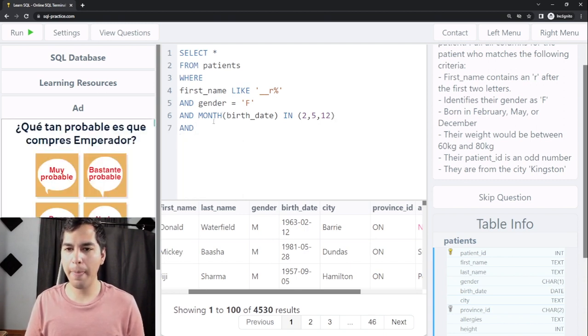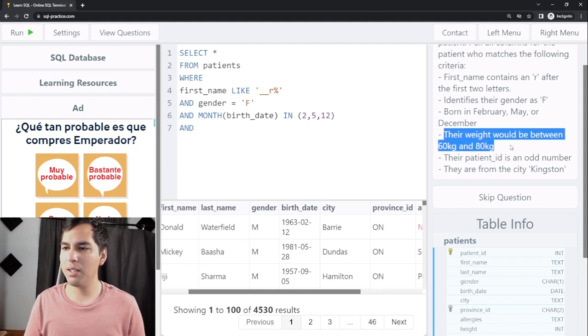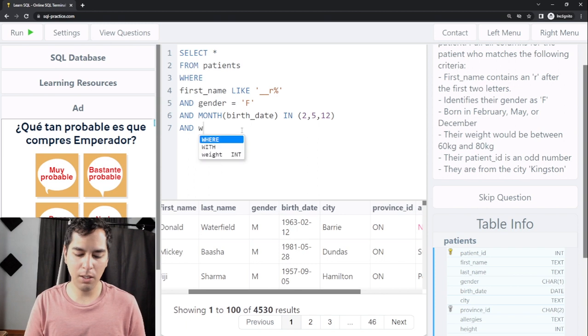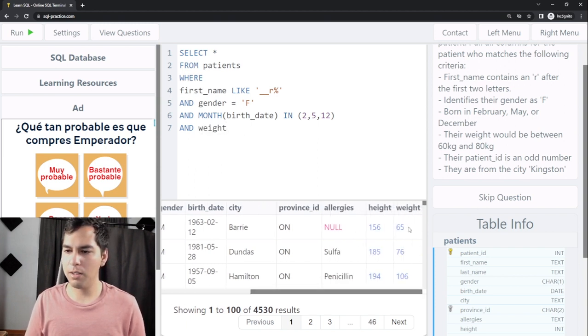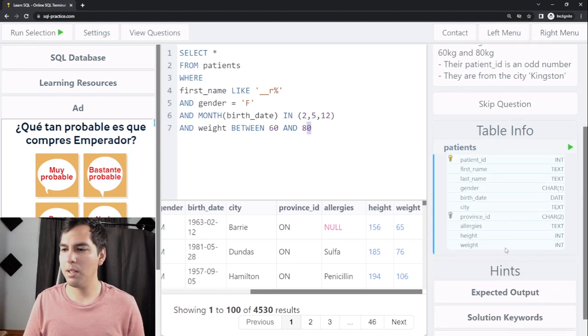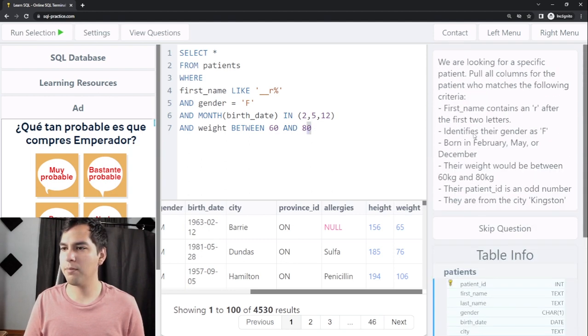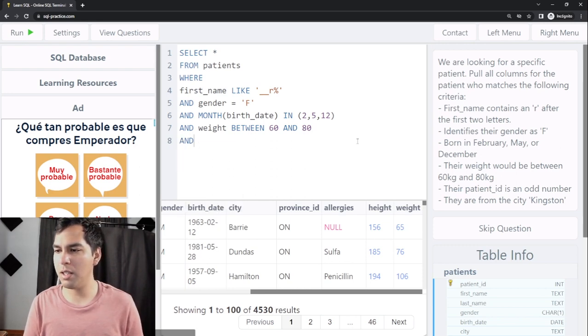And it also says the weight has to be between 60 and 80 kilograms. And weight, I can see here, okay, weight BETWEEN 60 AND 80. Okay, and I have no problems using numbers because the weight is an integer. And then it says, and the patient ID is an odd number.